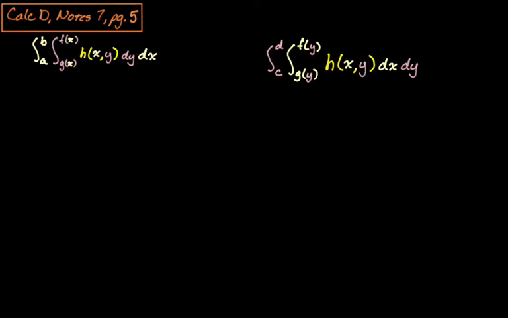All right, in this video, we're going to be doing page 5 of note 7 of Calc D. We're going to be talking about double integrals over regions that are not rectangles. So some of the bounds are going to be functions. Maybe the bounds for x will be functions, maybe for y.